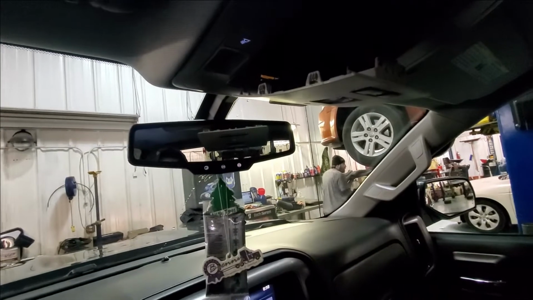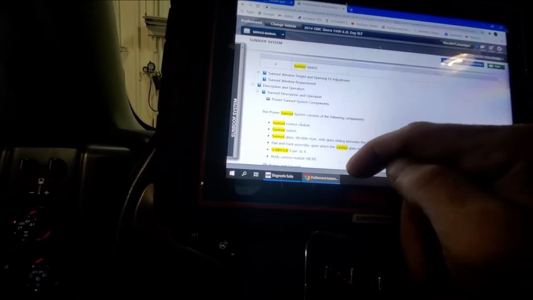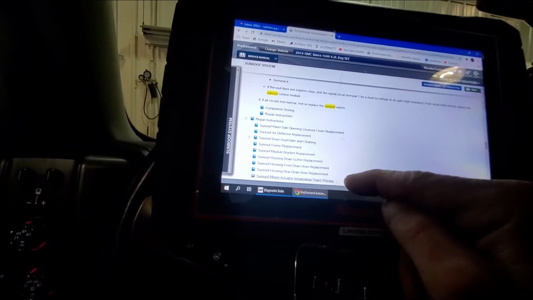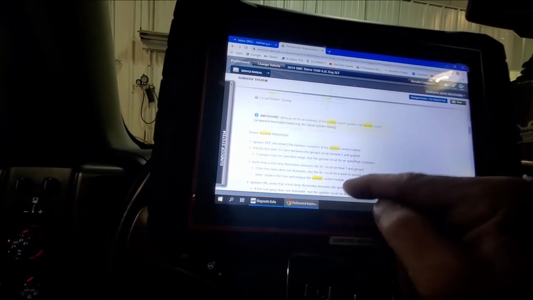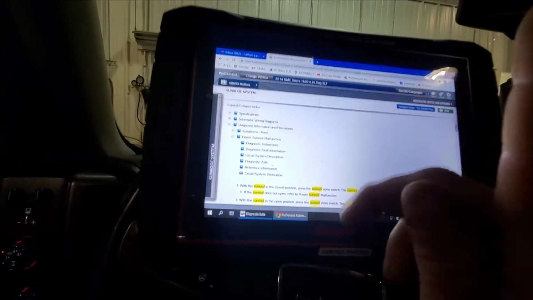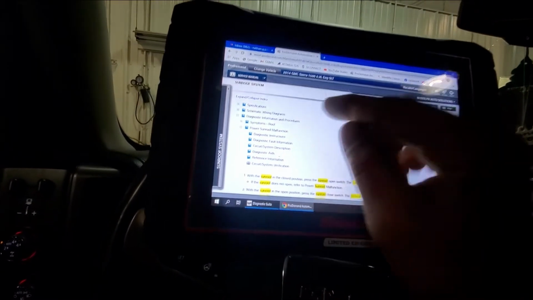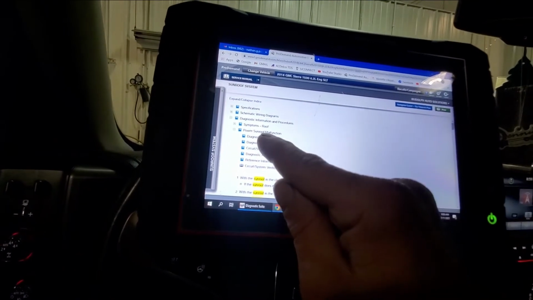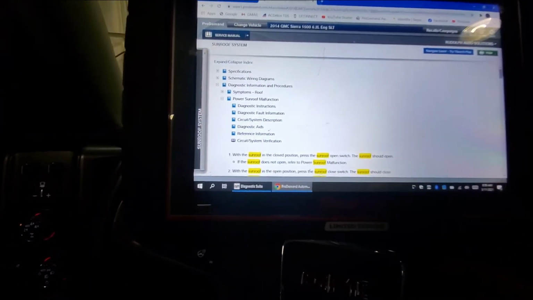So, let me guess let's pull up a wiring diagram quick. Let's see if they got a schematic. They should have a schematic in here. I was just peeking through some of this information, familiarizing myself. Now, to find this information, I had to do a search because the sunroof system is not in the service manual where you would think. It's in diagnostic information and procedures, okay? And it's under power sunroof malfunction. So it's not going to be under Windows, okay?